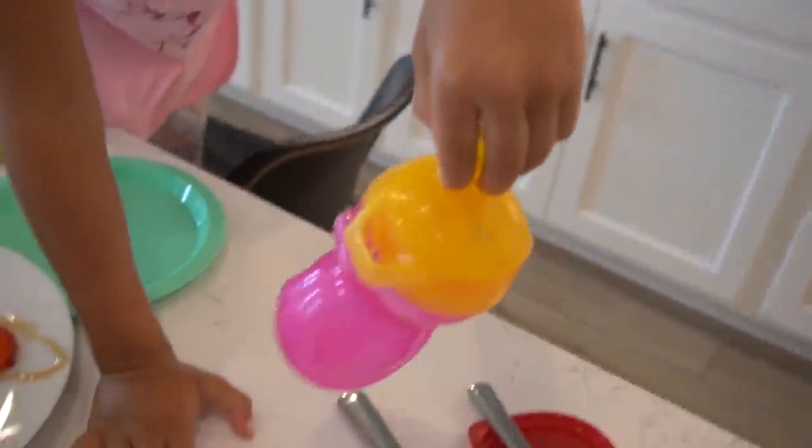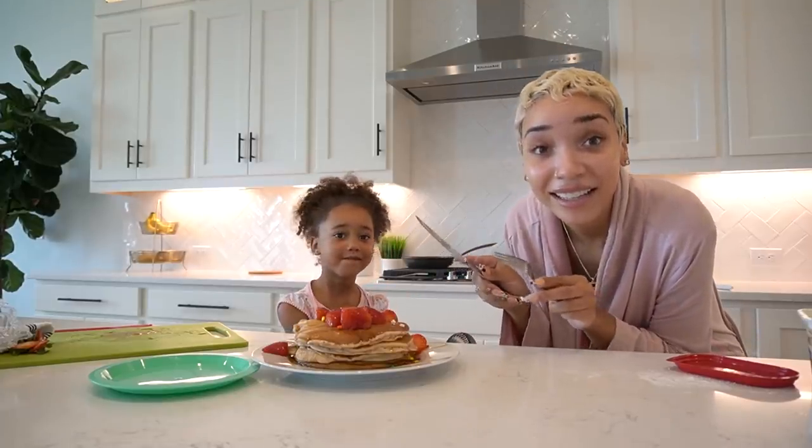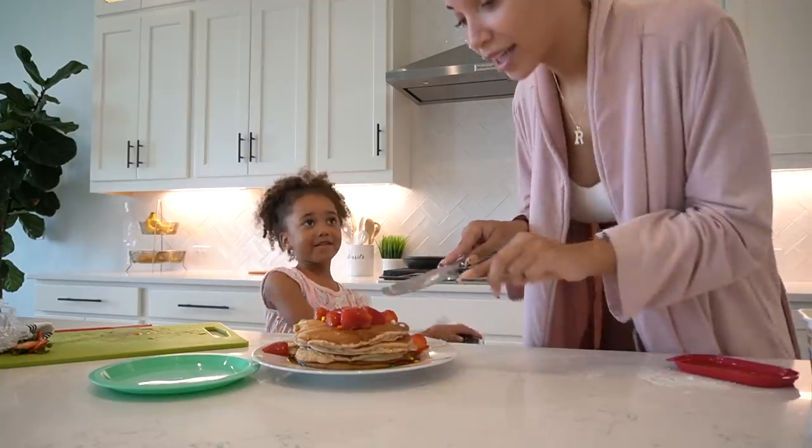What? Milk. Hmm? Milk. That's not how you ask for things. What are you supposed to say? Milk, please. Say, Mommy, may I have some milk, please? Mommy, may I have some milk, please? Yes, you may. Now, let's cut into it and see the surprise inside.